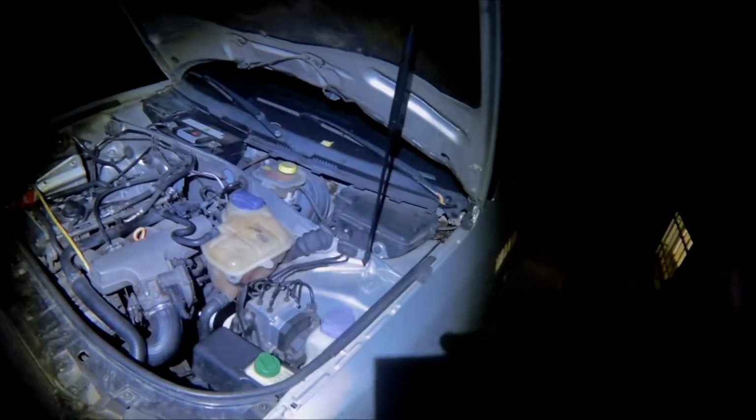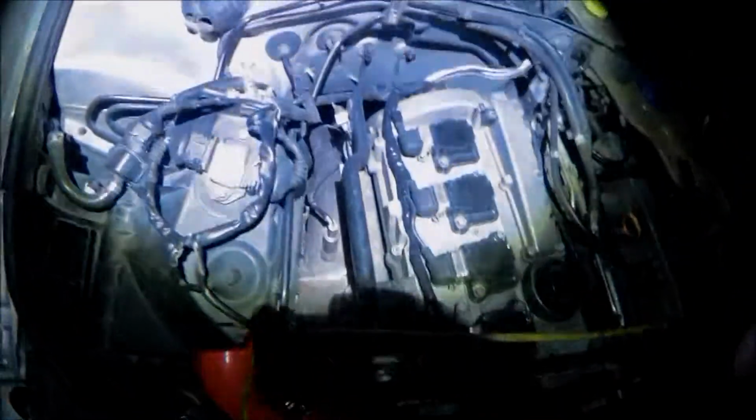Alright guys, so even though it ended up being a bust on the silicone intercooler piping, at least we got some stuff done. Like, yeah, we got everything put back together. We got all this put back together, thankfully, and I got all the AC successfully deleted. So if you guys want to know what the AC looks like on a car, boom, there you go. This is what the AC looks like on your vehicle. It's a bunch of lines, a condenser, and a pump. So yeah, pretty nice, guys. Thankfully though, we're pretty much done now. Loading the shop back up, taking all this crap back in here.